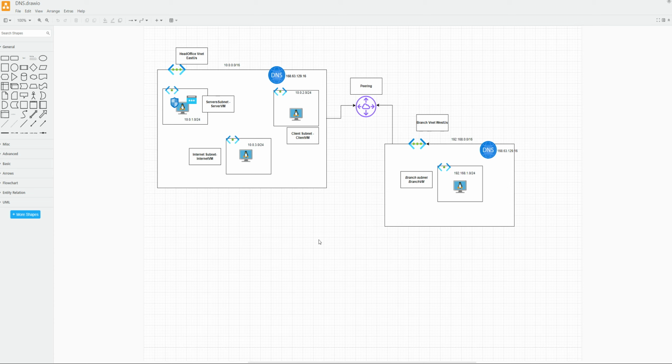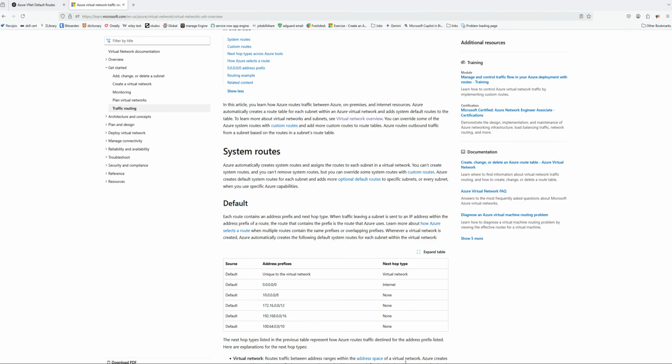Among these three, there's no barrier in communication unless you put some network security rules in and block them. Otherwise, Azure creates these routes automatically. So Azure automatically creates system routes and assigns the routes to each subnet in a virtual network. You can't create system routes; they get created automatically.